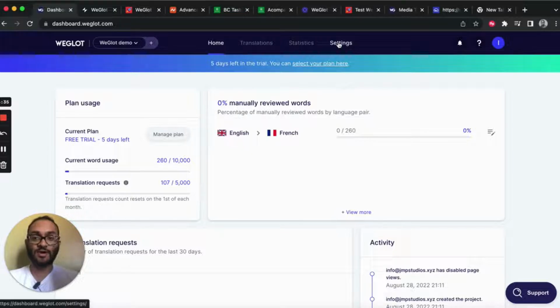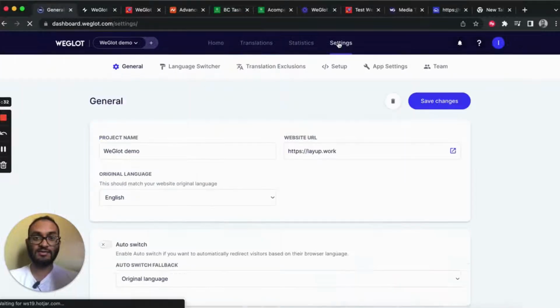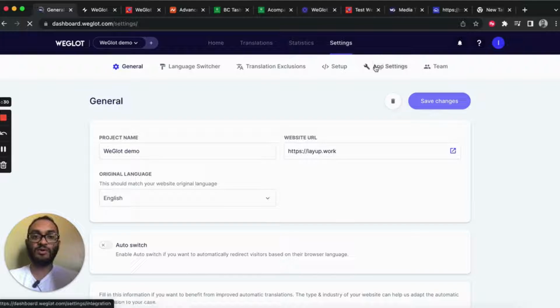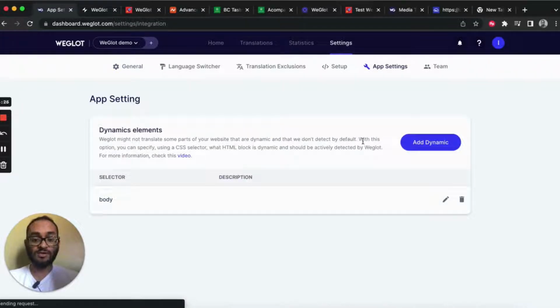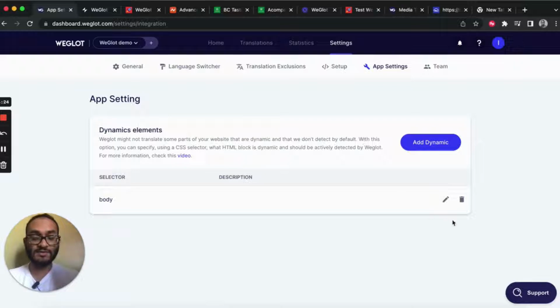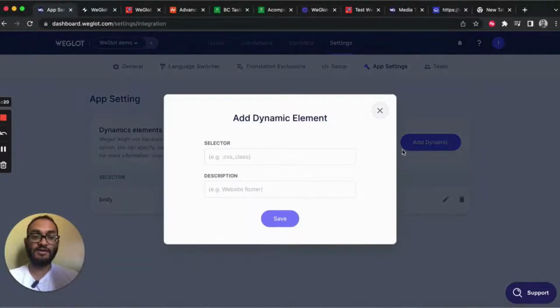So first we're going to go up into settings, then we are going to go into app settings, and then we are going to turn on dynamic elements. I've already done it here, but just to show you how that would look, I would press add dynamic, then I would put in body for the selector, and if I wanted to, I would select a description.